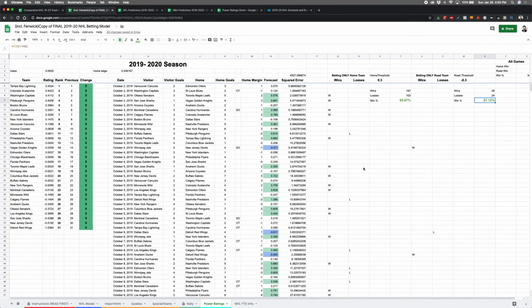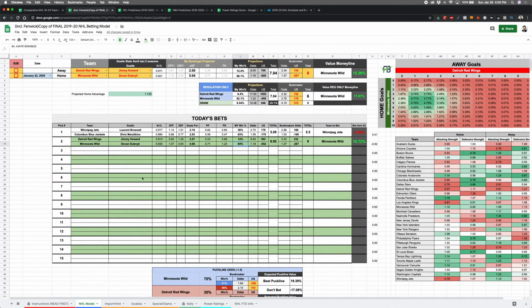So for me, I just take this a step further, and I've incorporated this into my full NHL model. You can see it automatically does a search and it pulls in the home advantage, and it just adds it to my expected goals for the home team. And that's how I'm using it. Similarly, if I have a road favorite, then it subtracts. And that's how I use it in my model, and it's successful.